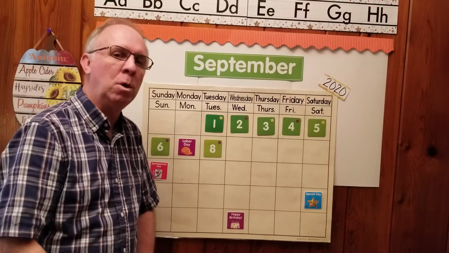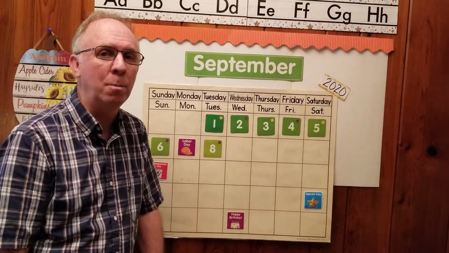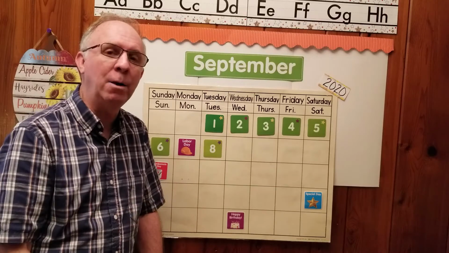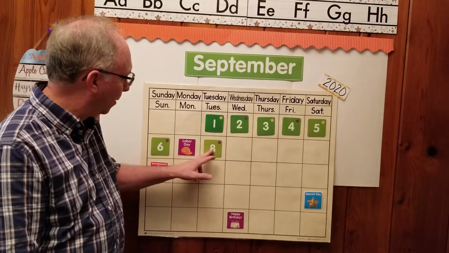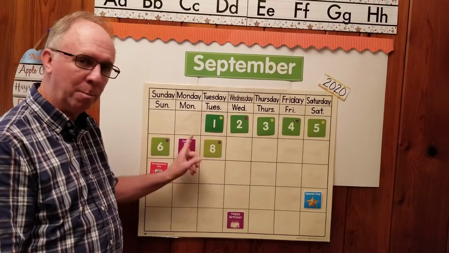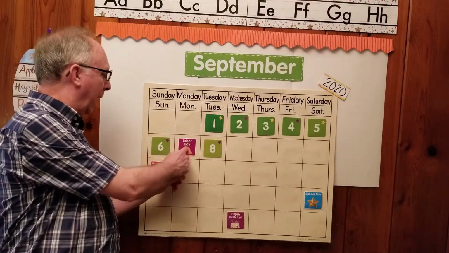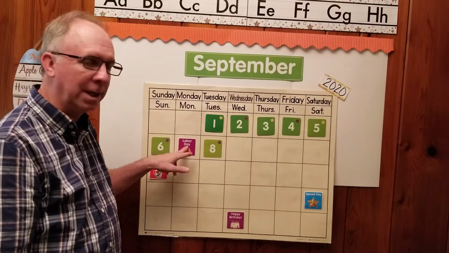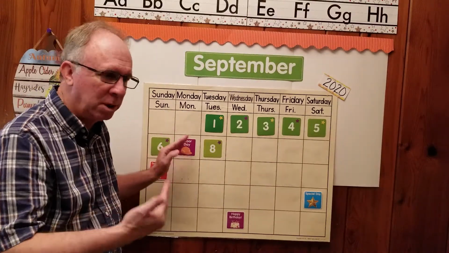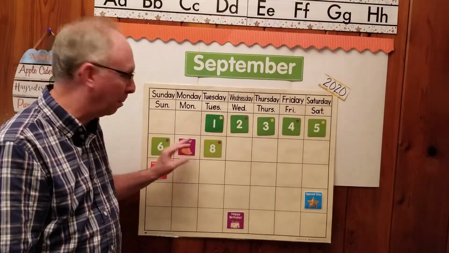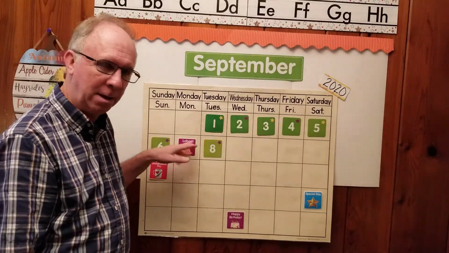What we also want children to be able to do is to go back in time and read yesterday's date. So to do that, we find the current date, we go back in time. I have deliberately kept the Labor Day symbol here for yesterday's date, but we'll just know that it was number 7. But I'm going to show you why I've got the Labor Day date on there in a moment.